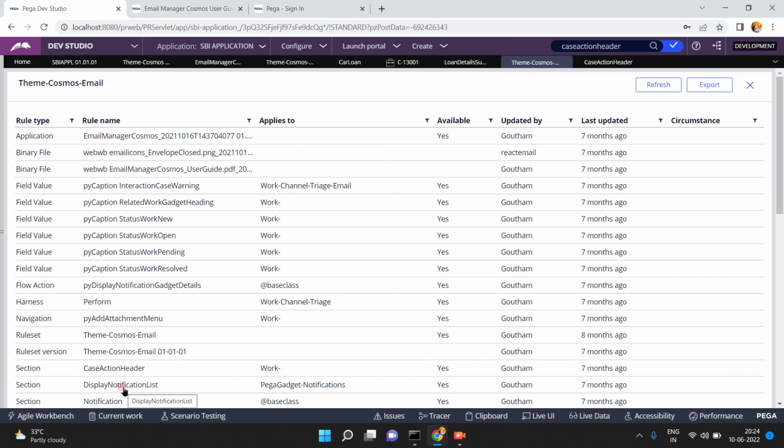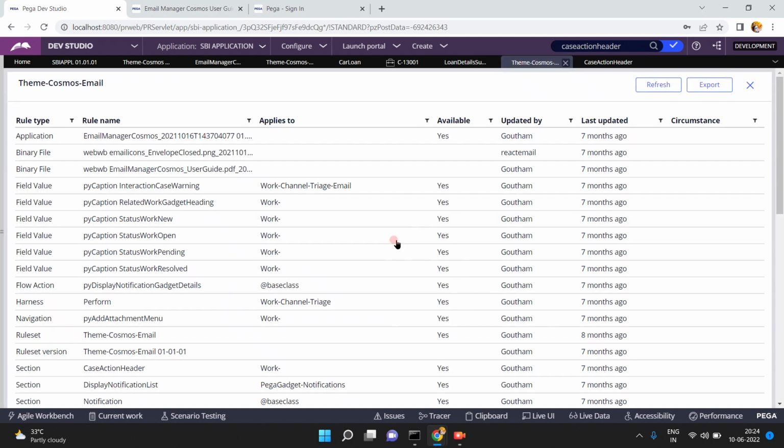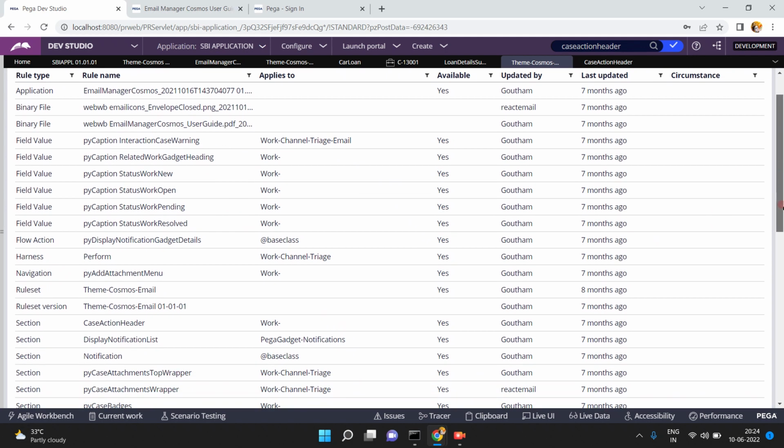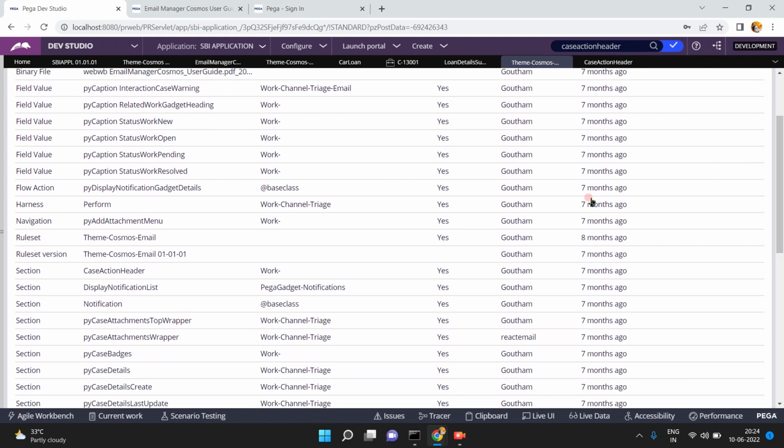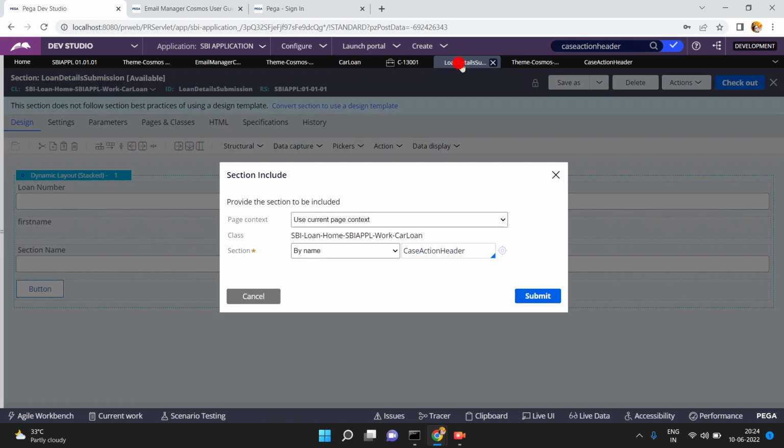Display notification list. But again, that class name is different, so we have to keep it in the pages and classes, and then refer to pyCaseBadges.